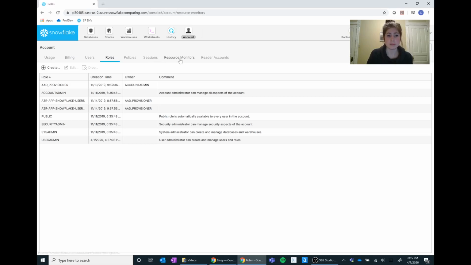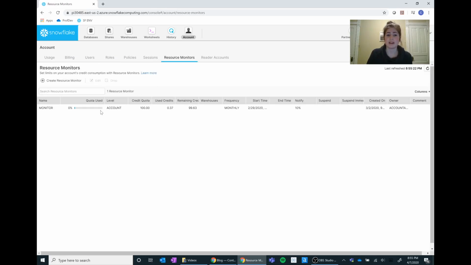You can also take a look at resource monitors, for example. And you can set up a resource monitor so you can cap off the usage of a virtual warehouse without incurring a bunch of extra fees. So say here we only want to spend 100 credits. It's going to stop once it hits 100, and that's usually a hard stop. You don't get to process anymore, and then you won't incur those extra fees. This is really handy for things that maybe aren't auto-suspended. So if someone leaves it running over the weekend for some reason, and you're being very credit conscientious, it's going to turn that off anyways. So you're not going to incur this incredible bill and then get yelled at for anything.